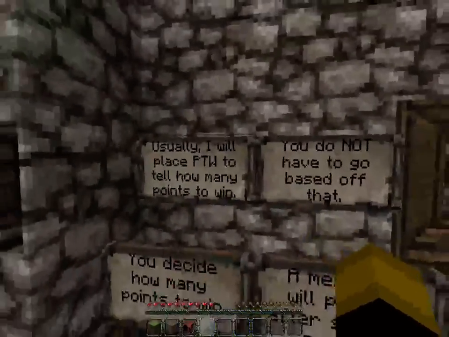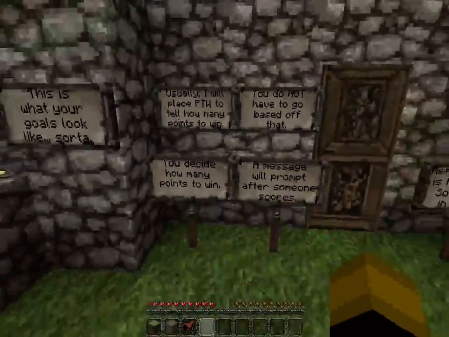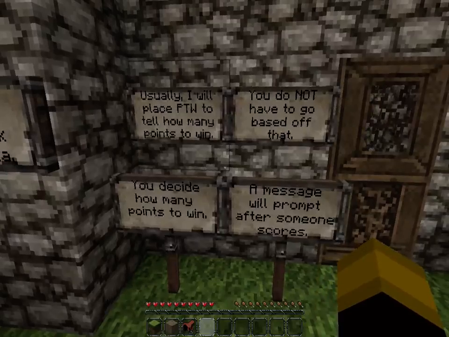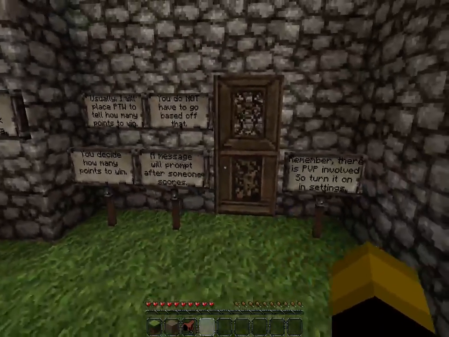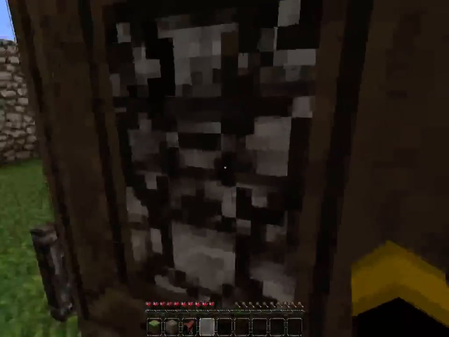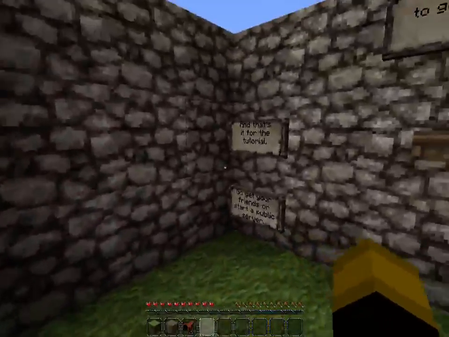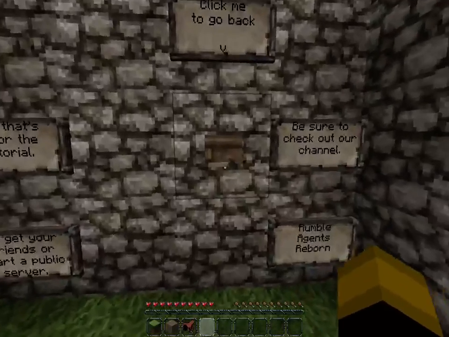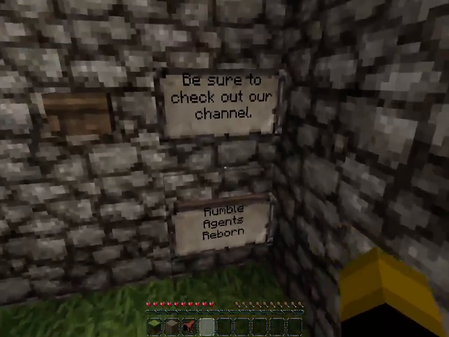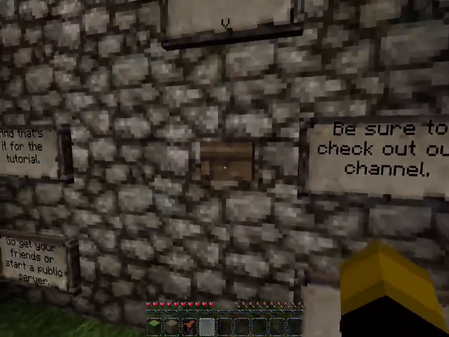I'll usually put PTW, which is points to win, so you know how many points would be default if you want to go by that. But you can make up your own. And it is PvP intensive, so make sure it's on. And command blocks need to be enabled as well. Yep, tutorial is done. I'm pretty sure you already are doing that if you're watching this video.